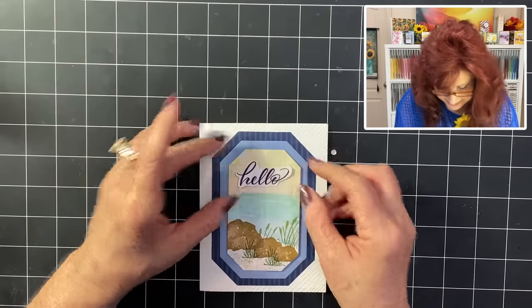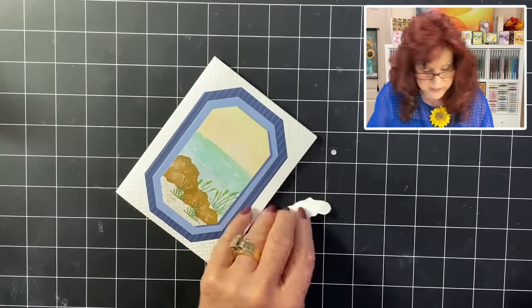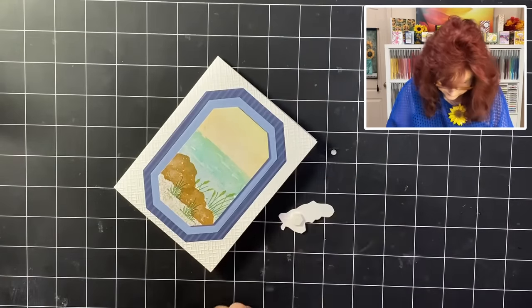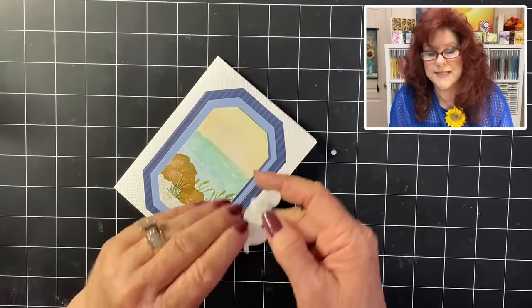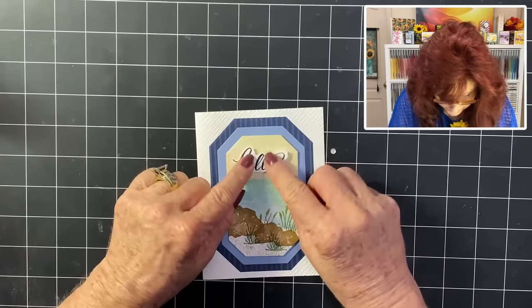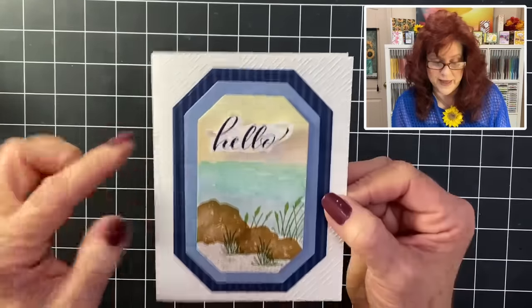Okay, and we're just gonna add this hello right in the sky. So let's add some dimensionals. Take the backing off and just add it right here. Now look at that. Look how pretty that is.